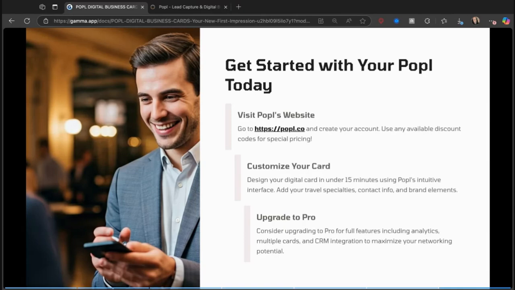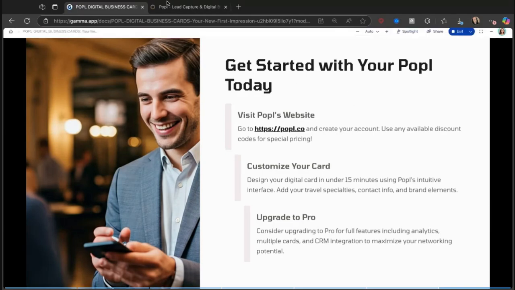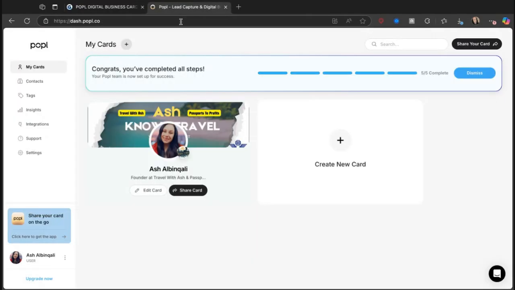And then if you want the Pro, just keep in mind, it has a lot of good features, especially if you're looking for CRM integration. It has that, and it's a really great way to just track and see who's got your POPL. So let's dive into POPL, okay? That's the great parts. So I've obviously already signed up for POPL, but I'm going to tell you what parts to put in where, and I'm just going to do that by editing it.